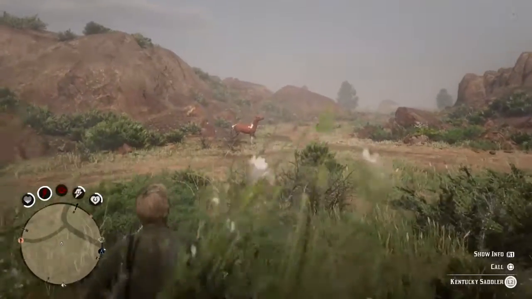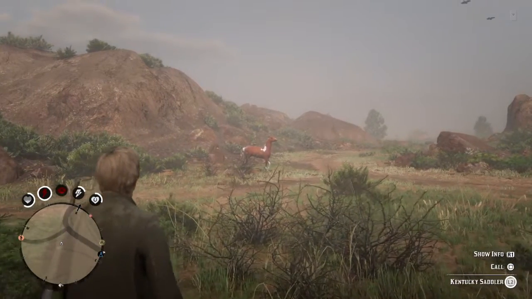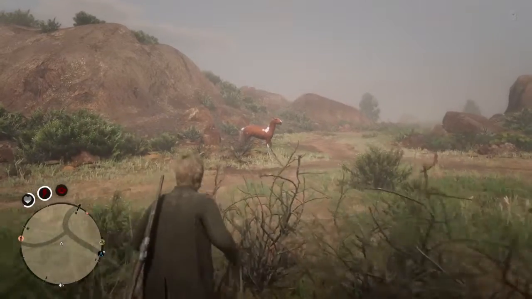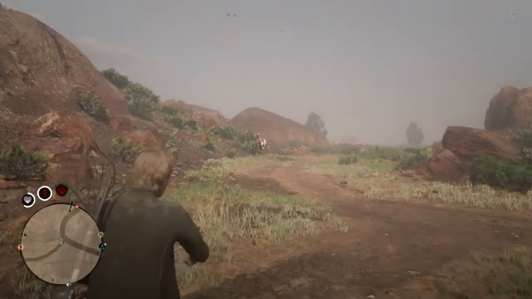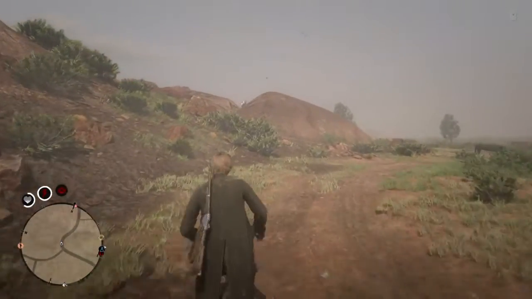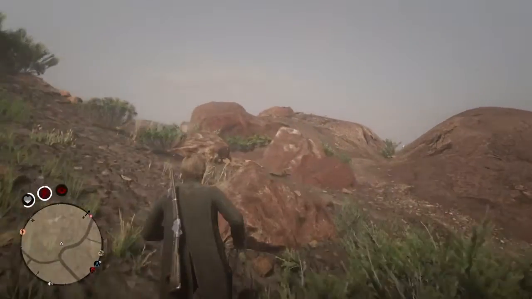So say that you want to go ahead and get this horse right here. You can either call it by pressing square, or if you are very, very sneaky, you can actually go up to it and use your lasso, which of course I didn't get on that try, but you can go up to it and use your lasso and keep it with you and hold it in.